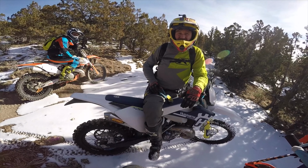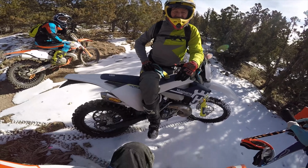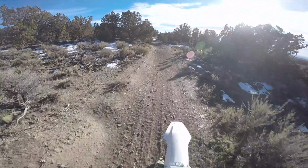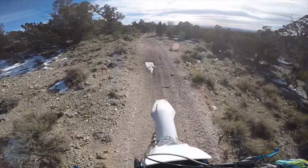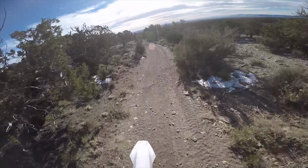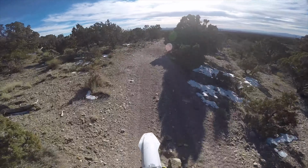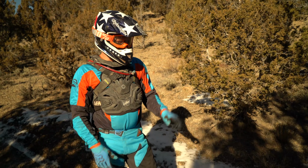It rips. It rips, doesn't it? Yeah, and I think it's balanced pretty good. You give me this motor with the gearing that I like and the fork that I like, now we're talking.